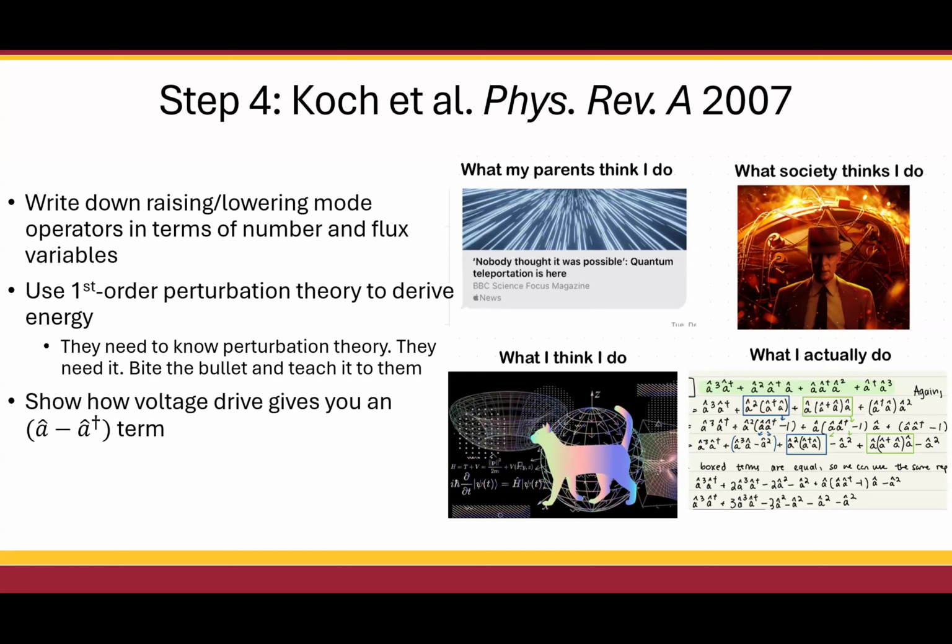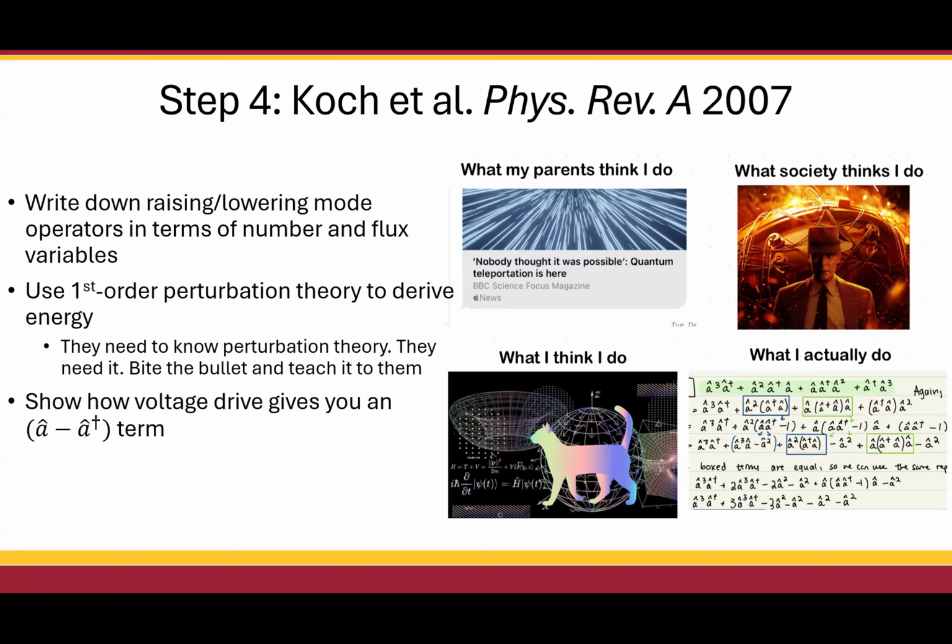So they do this. It's tedious, but it's straightforward. And you show them the perturbation theory, and you can show them, okay, now you get this anharmonic oscillator. You get this anharmonicity, which to first order in perturbation theory is exactly EC. You can, even if you're really crazy, go for it and do second order theory. I never do because it's more trouble than it's worth at that point.